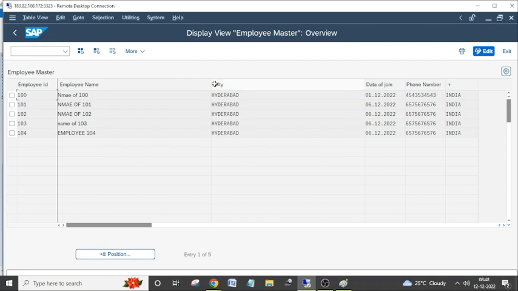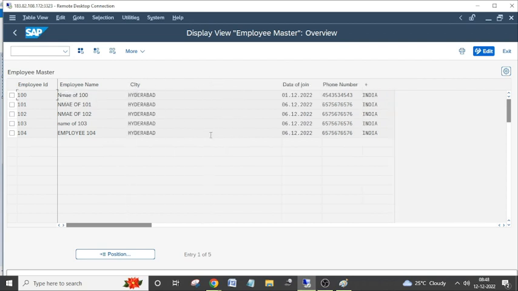This is the table data, right? What we have created. Here if you observe, for all the fields, the header is available, right? But except for country, correct? For country, the header is not displaying, right?